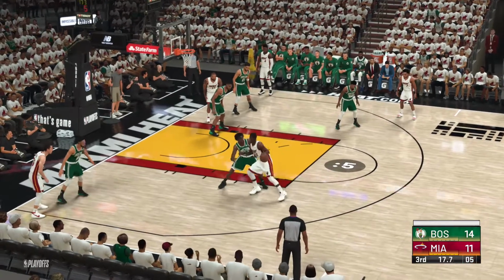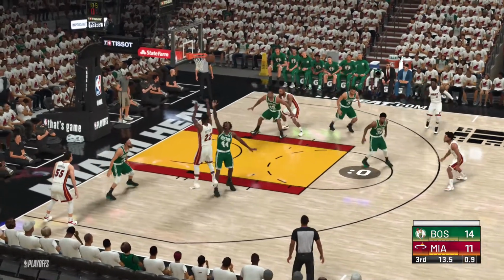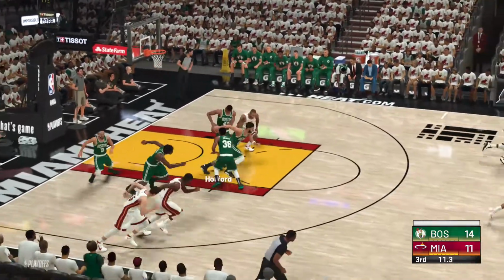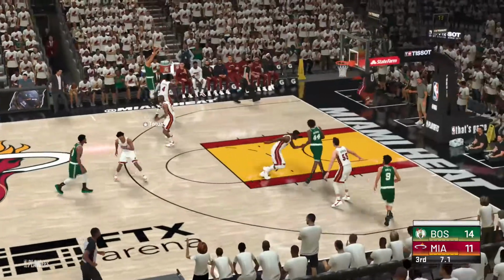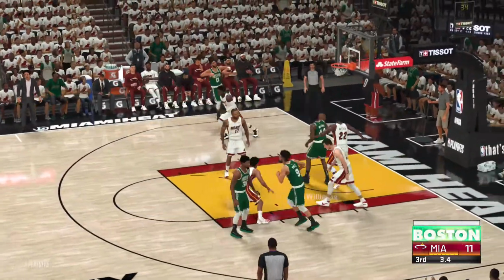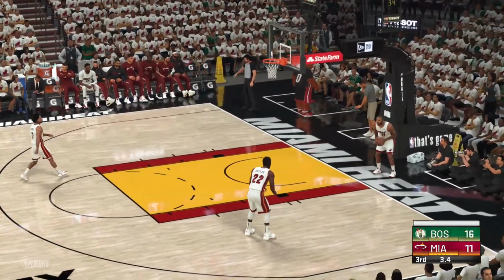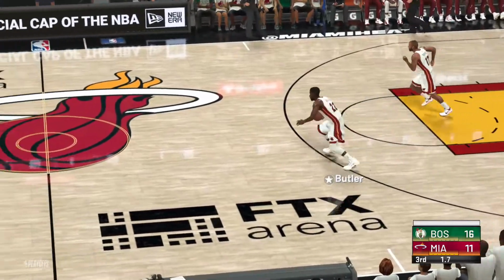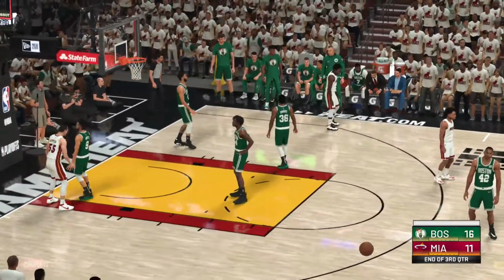Butler against Williams. Second chance shot. Butler, no good. Oladipo against Tatum. Here's Williams. And terrific work on the offensive glass, and he picks up 2. Williams has got his second bucket. Yeah, hard trying to keep Williams off the boards. He makes it a mission to keep possessions alive.